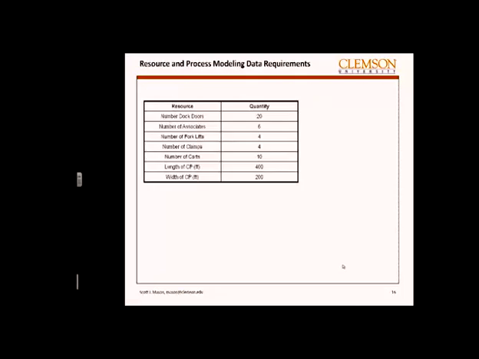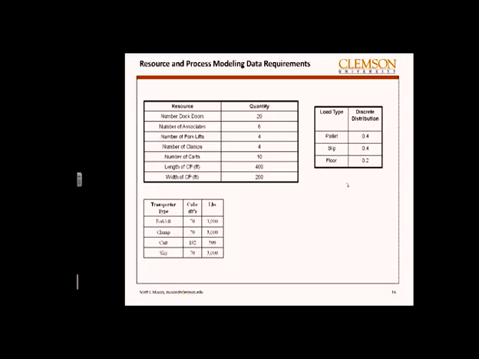So with that in mind, we had to get some information from historical data. We looked at assumptions for the number of dock doors, associates, forklifts, clamps, carts, etc. The length of the consolidation point. The facility was 400 by 200. We have information on the percent of the time the loads are pallet type, slip sheet type, or floor loaded, because this is how it's characterizing them coming in on the truck.